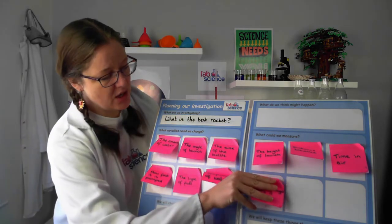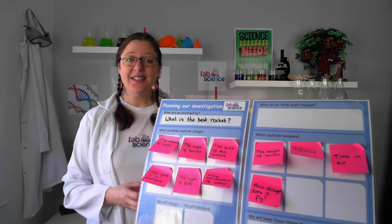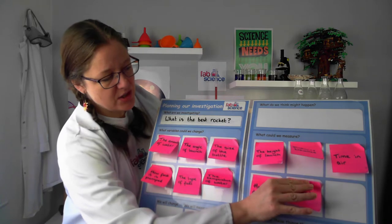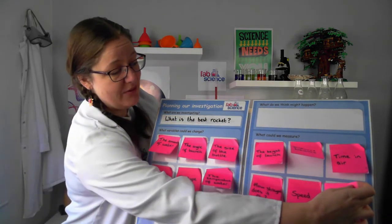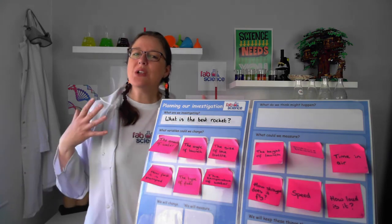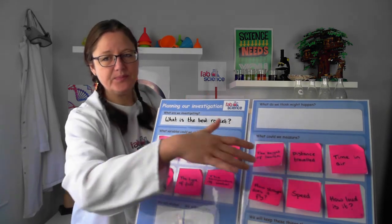We could measure how straight it can fly. So we could try aiming it at a target and then see how far away from the target it lands. So does it go to one side or the other? We could perhaps measure the speed that it flies, or we could even go to something completely different and measure how loud it is when it launches or how loud it is when it lands. So there's always lots of different things that we can measure, and they're not always the most obvious things that you think of straight away.